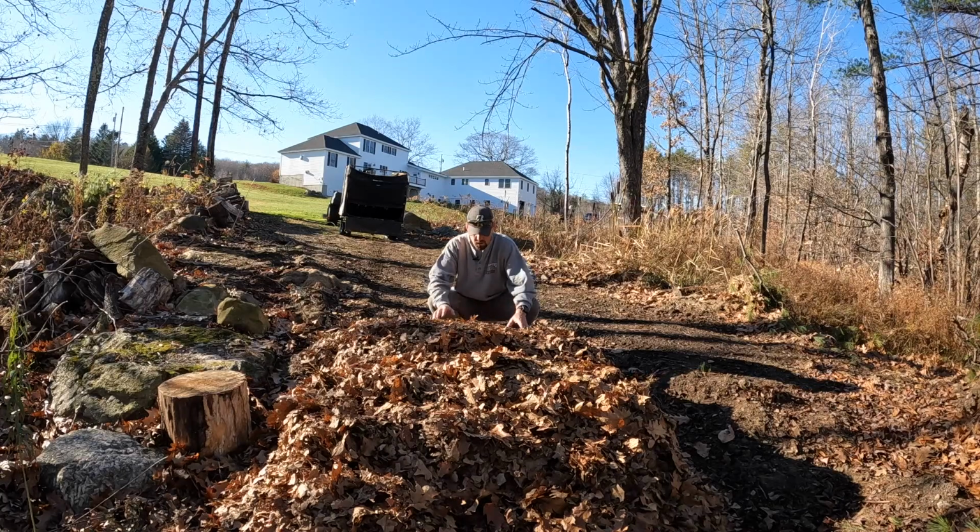So simply amazed that we just got all those leaves. It's all mulched up. This will actually be spread onto the backwoods path that I have been working on in my previous videos. So I really appreciate everybody sticking around.